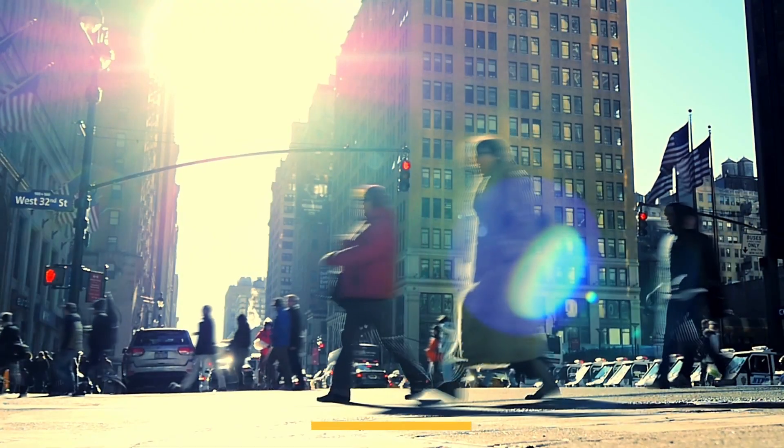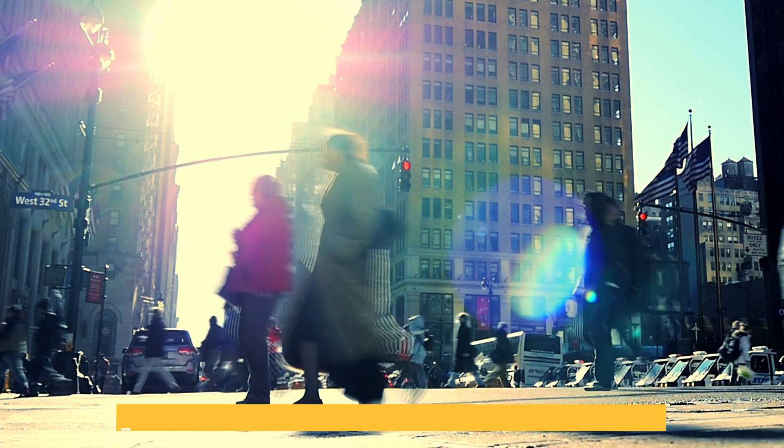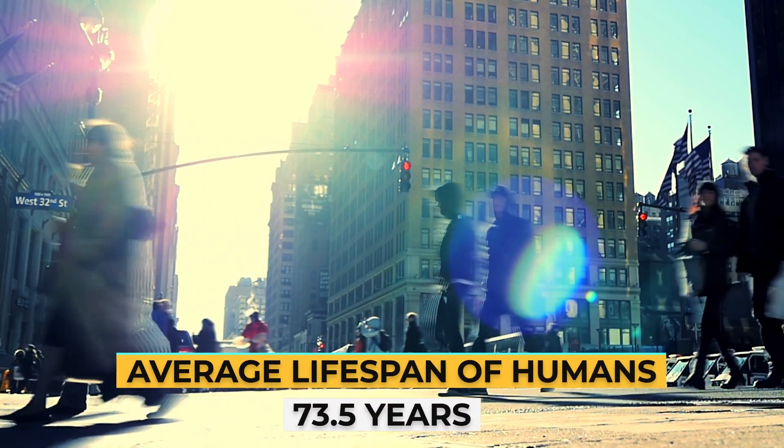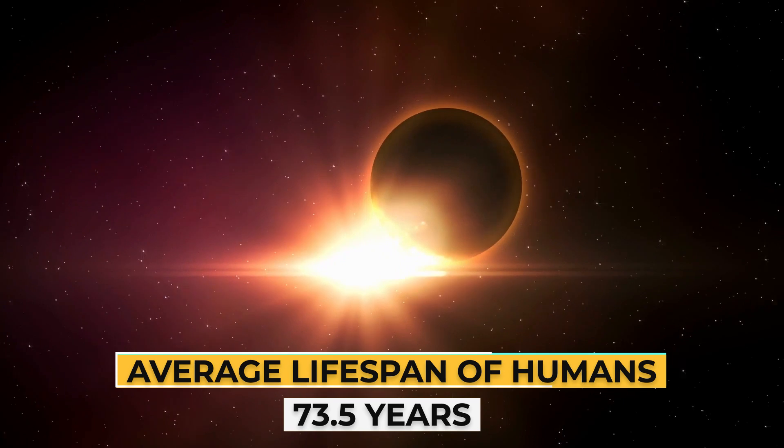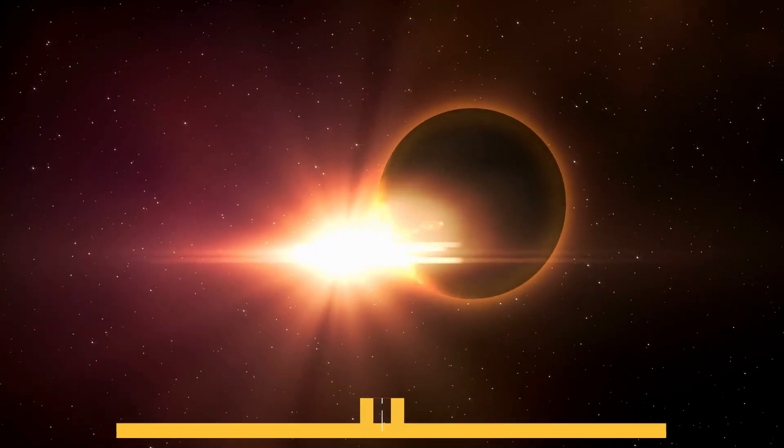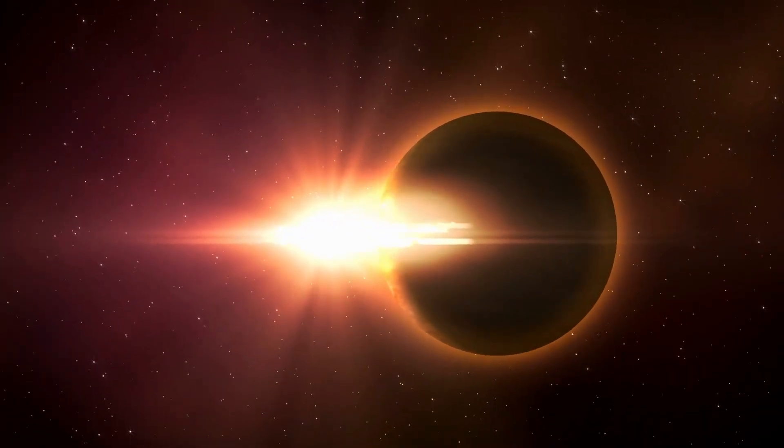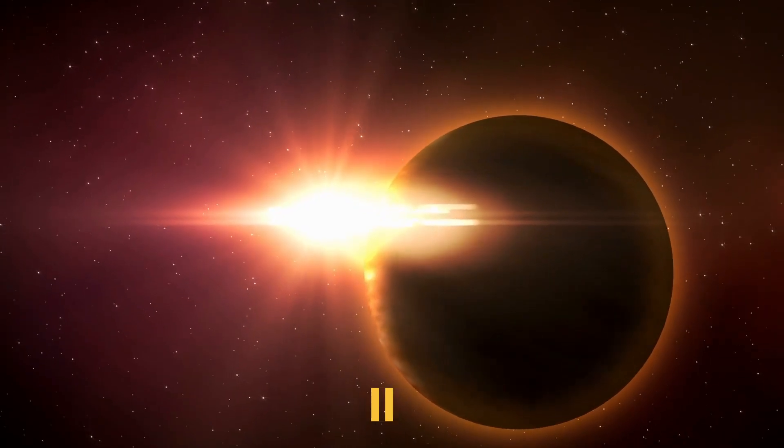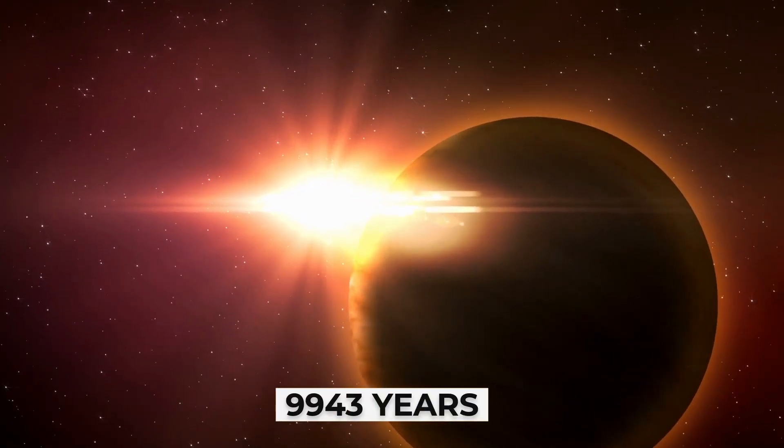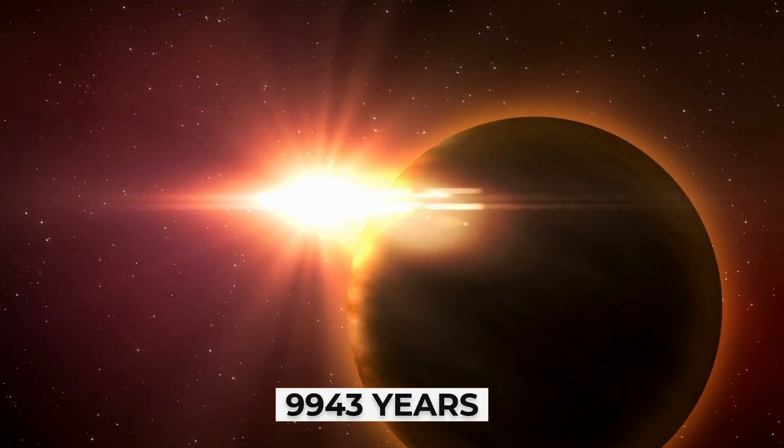According to the report, the present average lifespan of humans on Earth is 73.5 years. Considering this average lifespan on Earth, TOI-4306b, which has a much shorter year due to its very short orbit, would be 9,943 years.